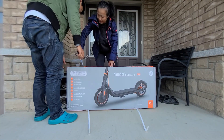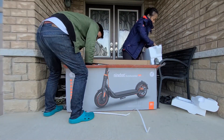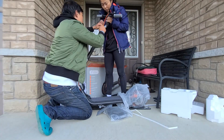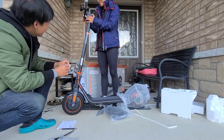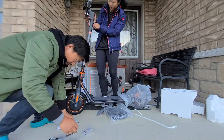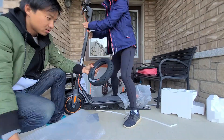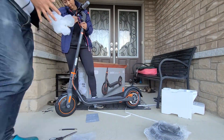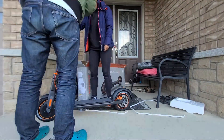I received this scooter in October of 2021 after backing an Indiegogo campaign way back in June. They actually promised the delivery date of July, so it was way delayed. Here we're installing the handlebar — it's quite simple, you just input four screws on the top and you're good to go. The price for backing this project early was about $900 Canadian with shipping and tax included. If you buy in store now, it's probably going to be a little bit more expensive on Segway.com.